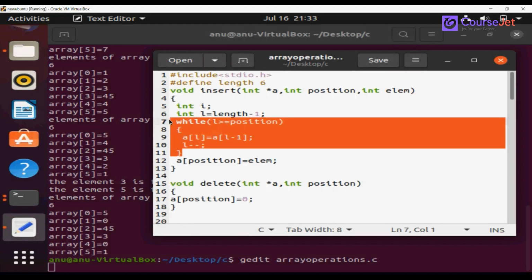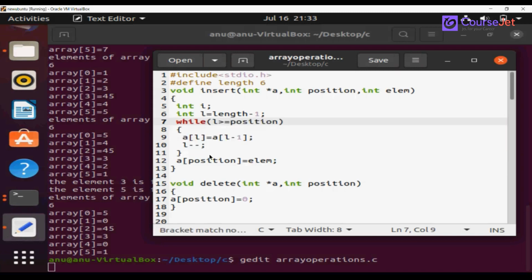This operation was supposed to stop as soon as it reaches 3. But what happened is, here the length is 5, so the condition was true for 5 greater than or equal to 3. It executed.